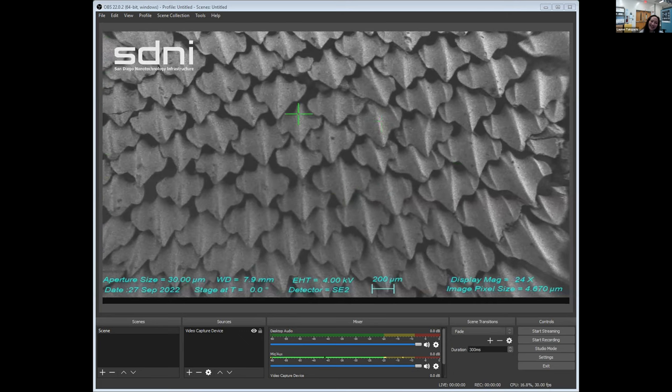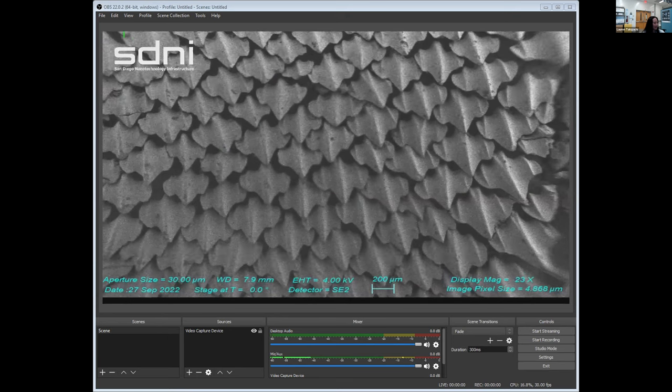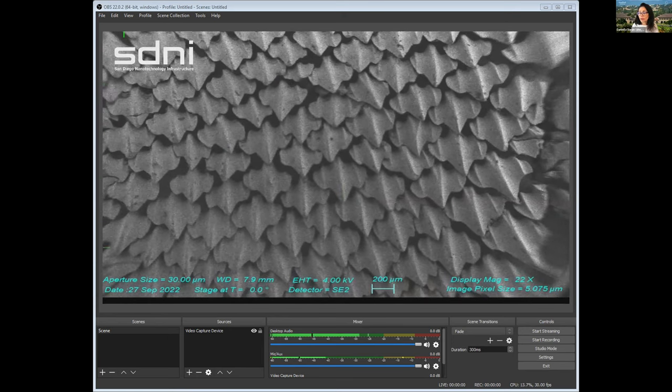Does anyone think they know what we're looking at right now? And then there was a follow-up question asking, do you cut it in the SEM? Oh, no. The thing is, in order to take these images, the SEM uses a high-power vacuum. So the chamber right now is vacuum sealed because we're using it. So we would have to do it separately.